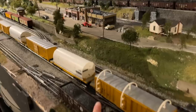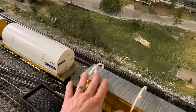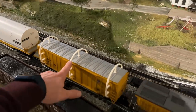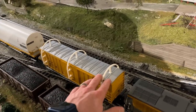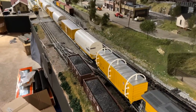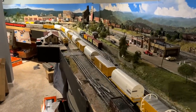And here's a fun fact. These things are great. These are basically to ensure that the tunnels and everything else along the track is wide enough to fit these. This indicated that my tunnel is too narrow in a certain spot for those cars. So I have to do some trimming of some of the supports under the upper loop, but that won't be a problem. We'll take care of that. But pretty neat that was actually, I needed that in a prototypical way today. So really awesome set from Lionel.